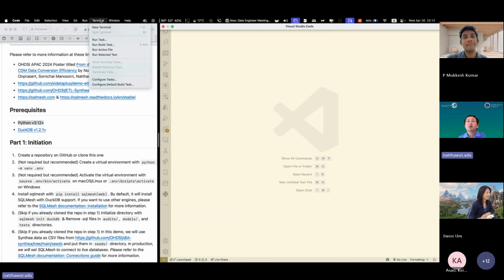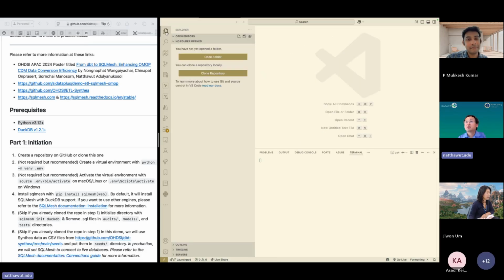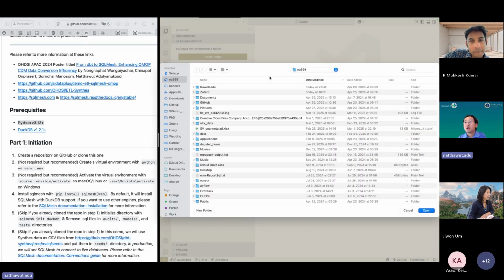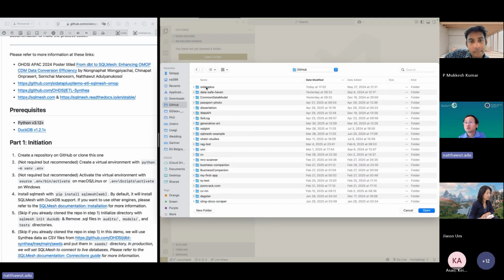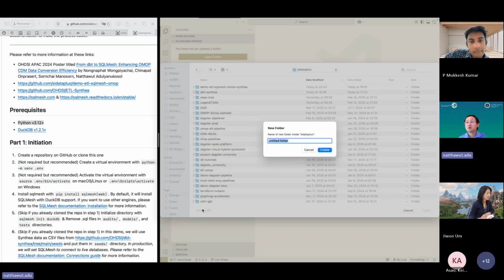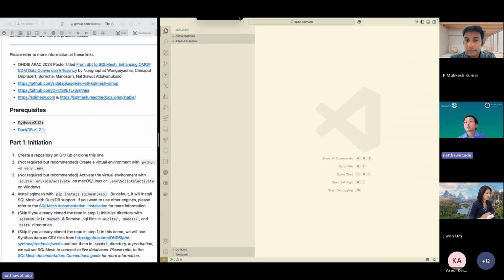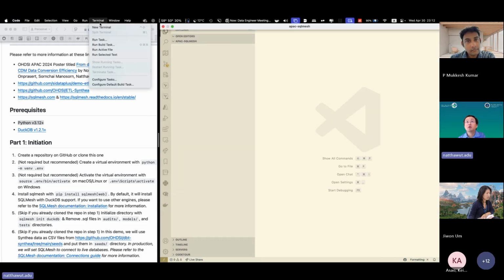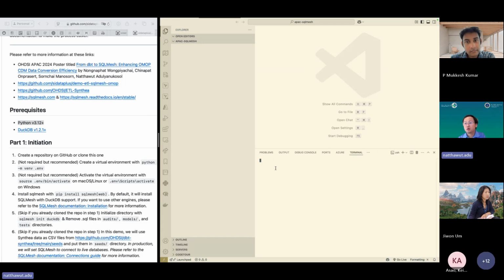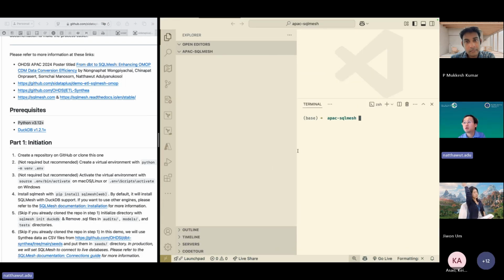Anyway, let's start a new terminal. Let's create a new folder called APAC SQLMesh. So now I have just an empty folder. Then let me zoom in a little bit.